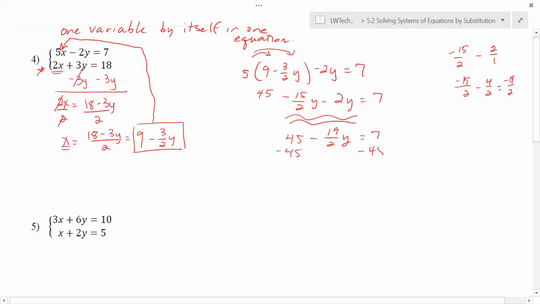Here I'm going to have 45 minus 19 halves y when I combine those, equals 7. I can subtract 45 from each side. That gives me negative 19 halves y equals, and when I do 7 minus 45, I'm going to get negative 38. Then I'm going to times both sides by 2 to get rid of the fractions, which gives me negative 19y equals negative 76, and then I can divide by negative 19 on each side, and 76 divided by negative 19 comes out to be just plain old positive 4, which is cool.